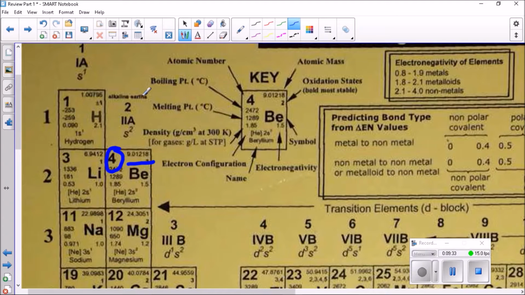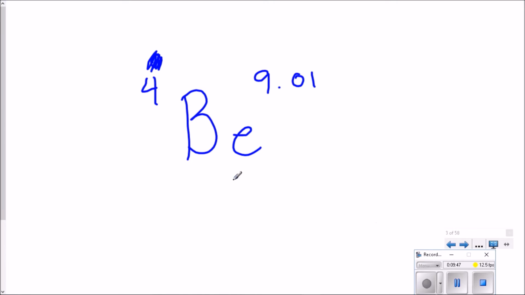The atomic number tells us the number of protons. The atomic mass will tell us the amount of protons and neutrons. So let me explain. Let's go on further here. So beryllium had these two numbers. It had a 4 and a 9.01 and some other stuff here. Now, first thing that you're going to do is you're just going to round off the atomic mass, just so it's the nearest whole number, okay? So that's something important. If you struggle with these, just round that off.